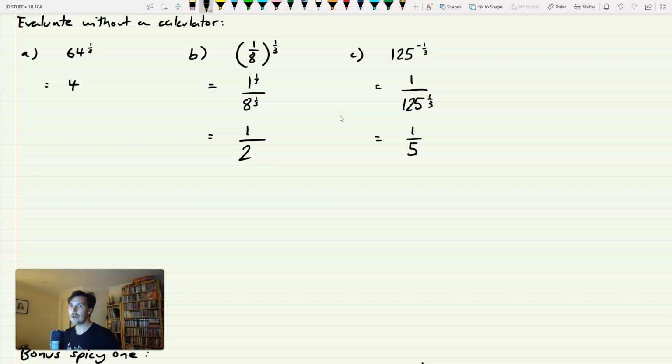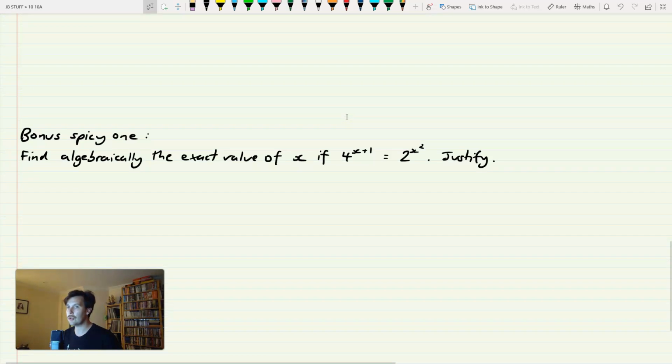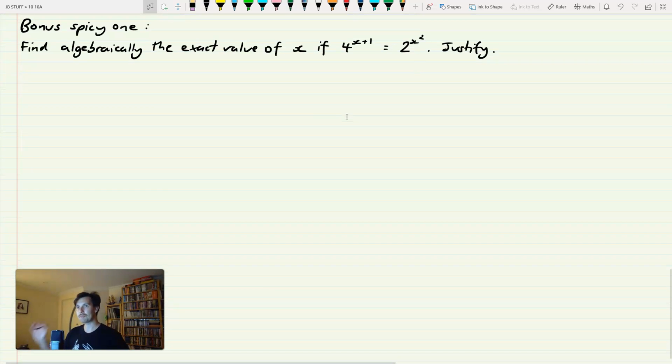Very good. Okay, the last question that I've included here is very spicy. So this might be beyond what you can do at the moment, but I wanted to include this just to show that once you've got the hang of these index laws and you can do all these simplifying and conversion questions, what about if you've gone on to learn about factorizing and then you're given a question that's a bit like this? So you can shut off the video now if you're still here, or you can carry on for interest's sake if you want to. I don't really mind, it's your life.